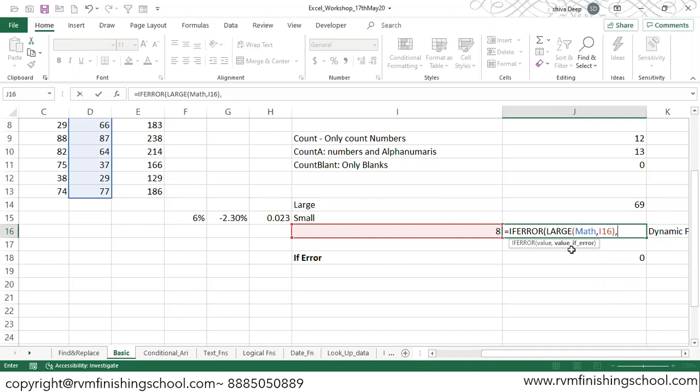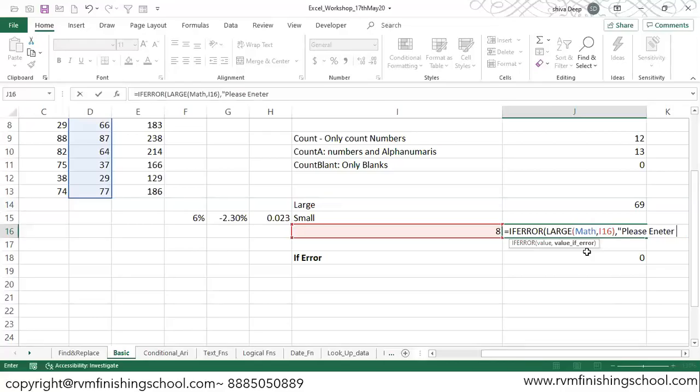As soon as you put a comma, see this is getting highlighted. If the argument does not get highlighted after putting a comma, please do not enter that argument. You have done something wrong in the previous steps. That's one way of checking whether you are doing it correctly or not. So if your argument is not getting highlighted, it is not just IFERROR, it is any formula for that matter. You have put a comma and it is not getting highlighted. That effectively means you have not entered it correctly. Go back and check if you can find the error.